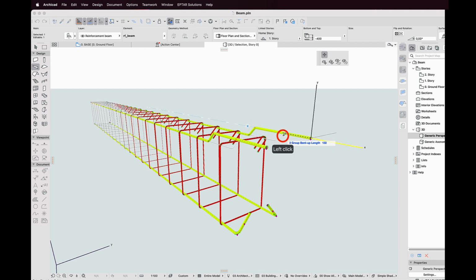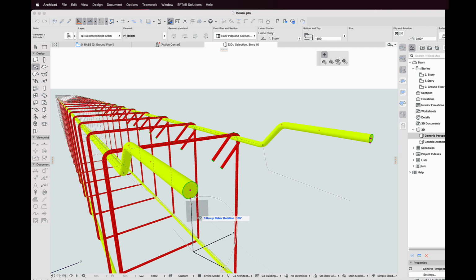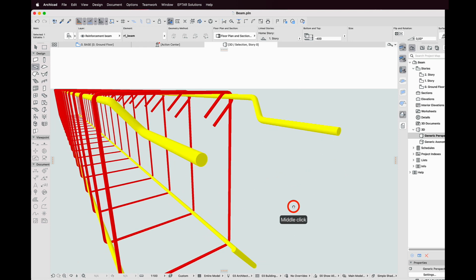With this hotspot, I can move the bend in the axis direction of the rebar. With the next hotspot, I can change the bend size in 2 directions. With the hotspot in the center of the rebar, I can change the length of the rebar. And finally, with the hotspot on the perimeter of the rebar section, I can turn the rebar to the right position, even in 45 degrees. This turning option was not available in the earlier versions of the program. It gives a good opportunity to define the correct rebar position for many new cases.